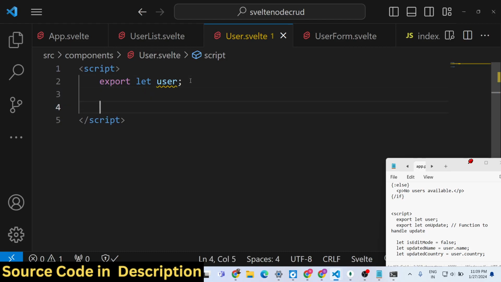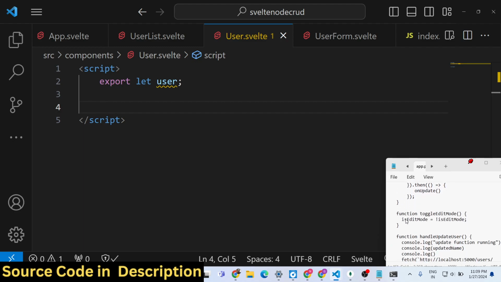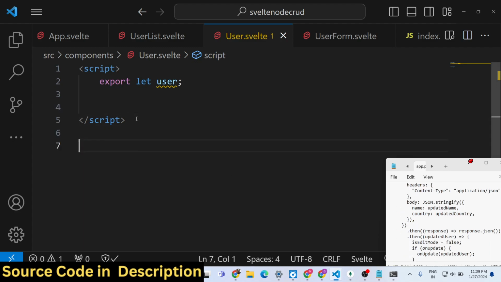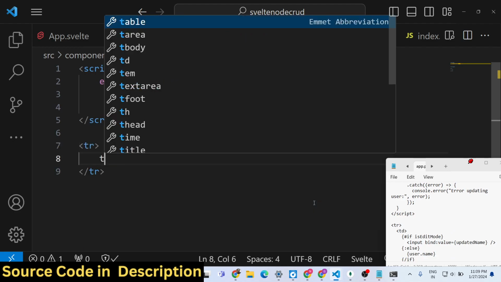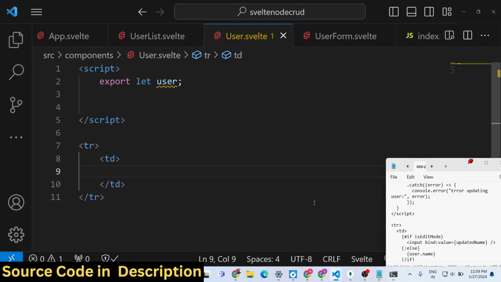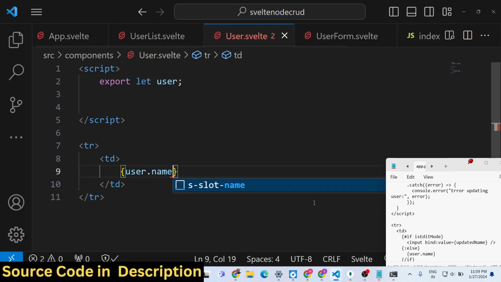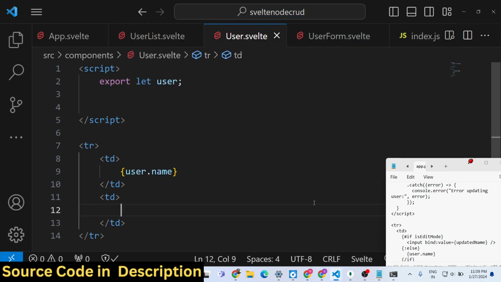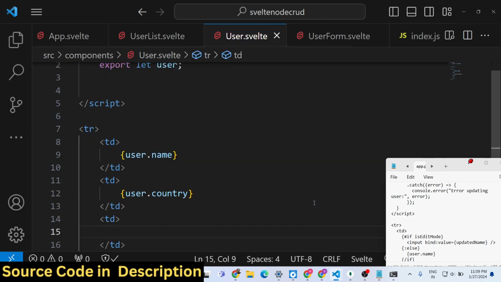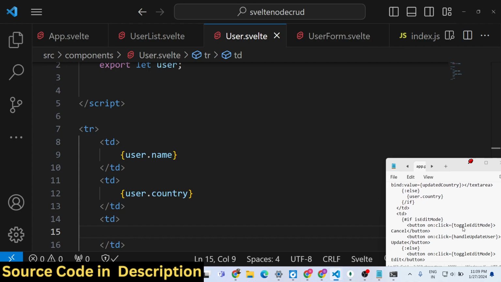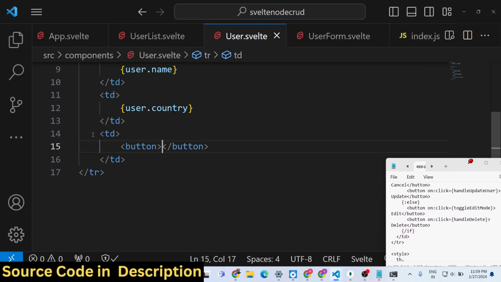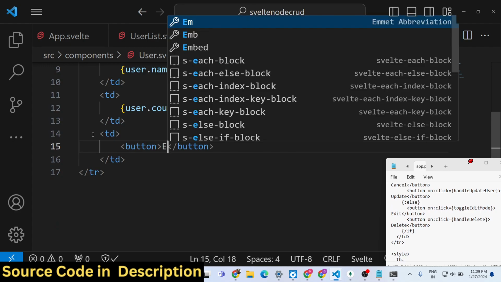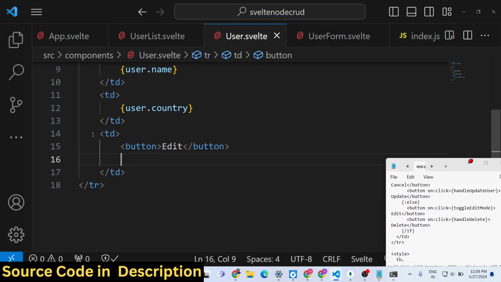Now we will display this information right here. We will have a tr tag and a td tag, and here we will display our user.name, user.country, and lastly two buttons, edit and delete.